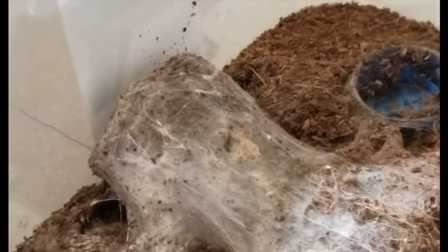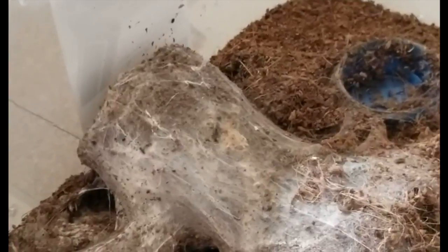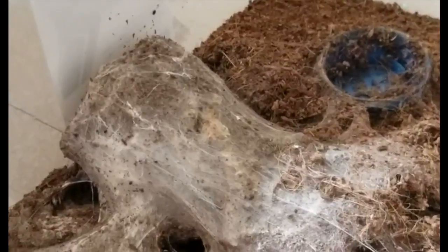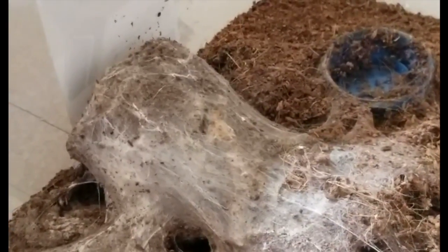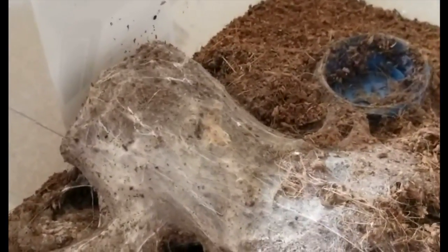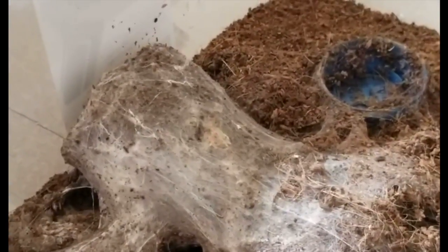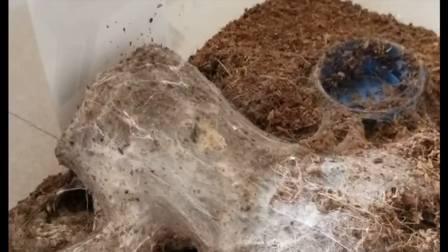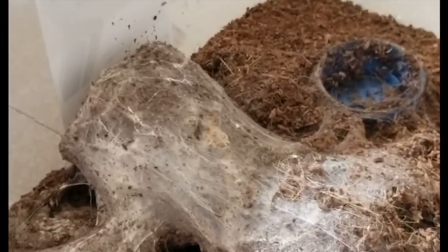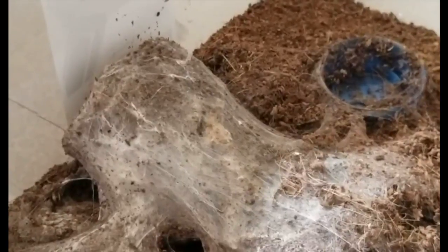Like I said with Calypso, if you go on Facebook, a lot of people will tell you they're arboreal, and they're not. She is way happier in here than she was in the arboreal enclosure I originally had her in, because when I went on Facebook, they told me, oh, she's arboreal. They sometimes go on the ground, but they're arboreal. In the wild, they climb on plants and web up leaves, weeds and bushes. Yeah, that's true, but their burrows are actually underground. They're terrestrial, but they have a tendency to climb. That's kind of how I feel about it. So the information you can find can be kind of misleading.